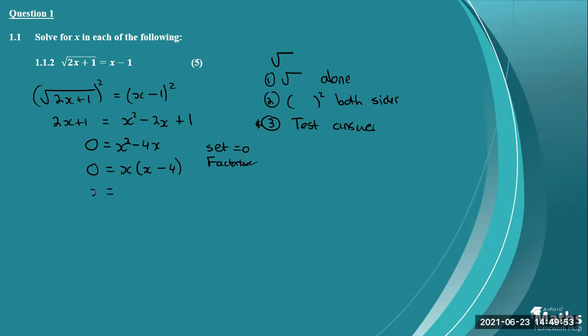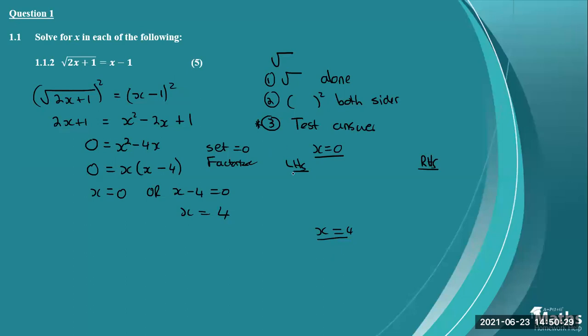Then you can say x is equal to 0, or x minus 4 will be equal to 0, therefore x is equal to 4. But we're not done. We must test the answer. You don't have to show the testing. I always tell my pupils, if you work out and you write down the testing, then hopefully you will not forget it in the exam. But if you just do it on the calculator, we tend to forget.